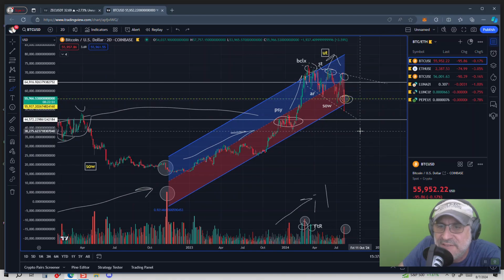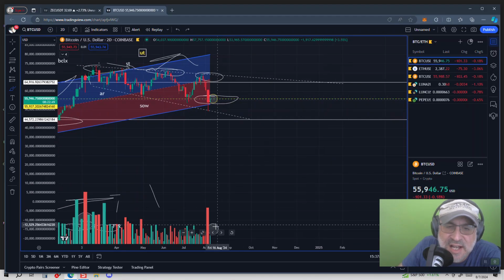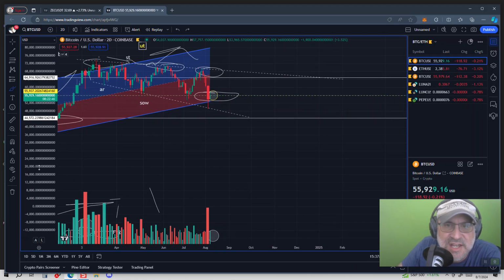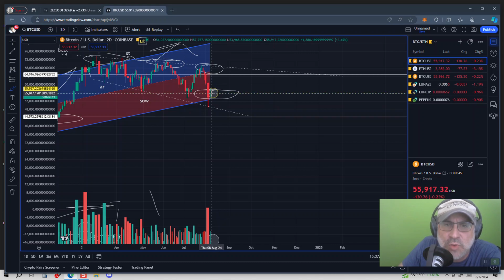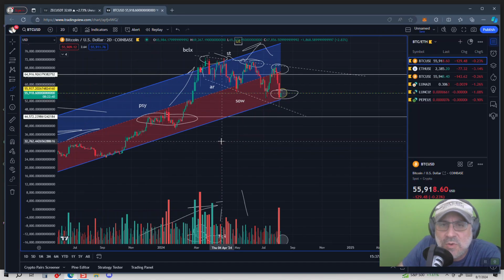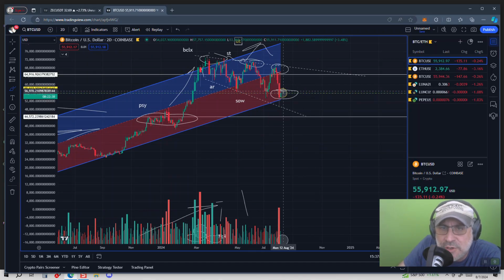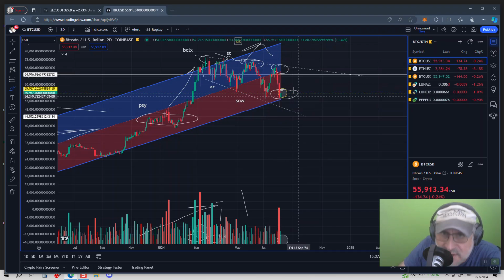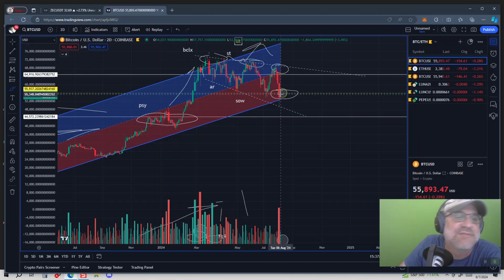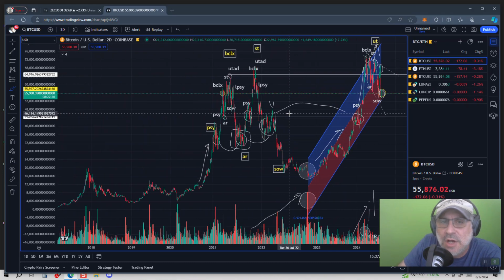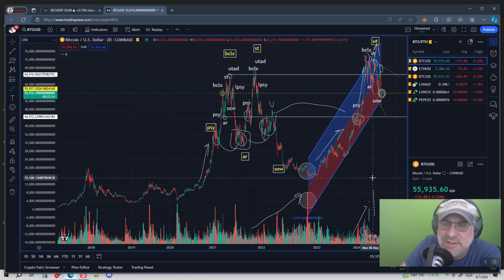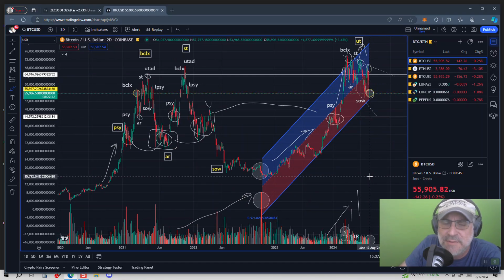So really what it boils down to is what happens at this key juncture right here at the 0.5 Fibonacci. And like I said, it's not looking like the bulls have a lot of incentive to predominate. We should have an engulfing bullish candle, and we don't. So these next few days, what we do at this battleground, this theater of the battle, this area right here, this 55,000, which is the buying climax, a perfect 0.5 Fibonacci. Everything works out. This is why I love Fibonacci, along with Elliott wave, along with Wyckoff.